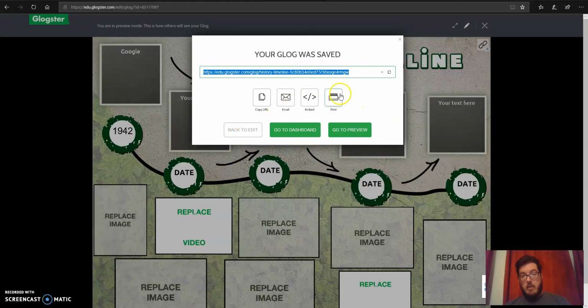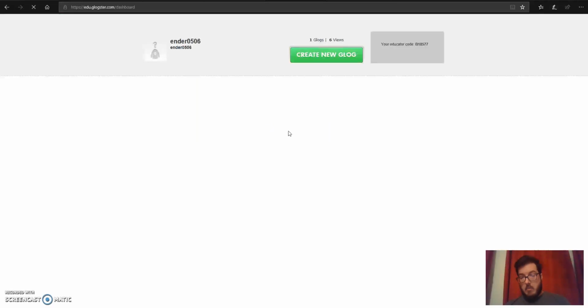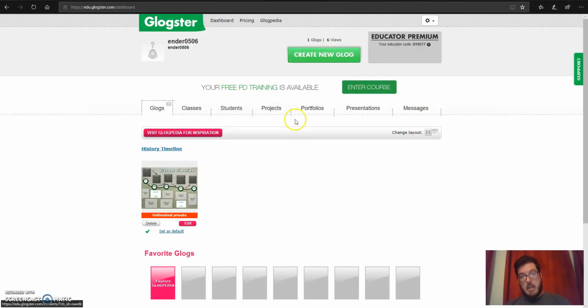And then if you're not done, you can go back and edit it. If you are done, you can just hit go to dashboard, and then it'll take you right back here to the front, and it'll show you all of your glogs that you've created up here where you can see them. And that is basically it.